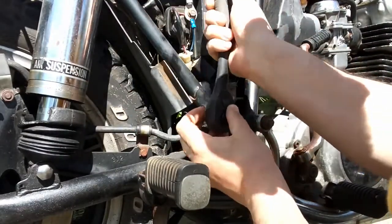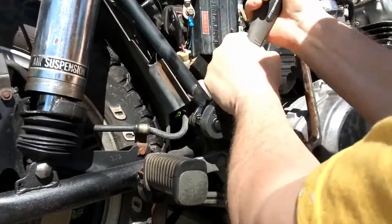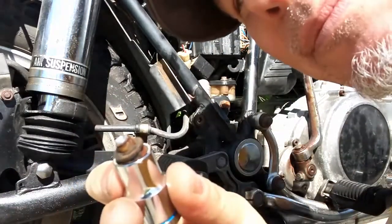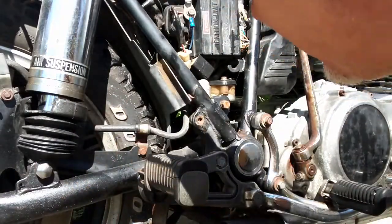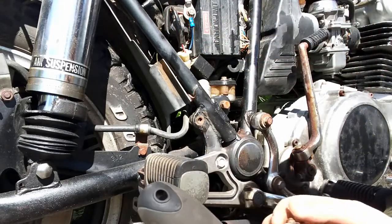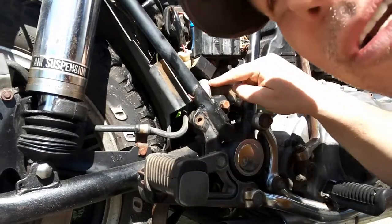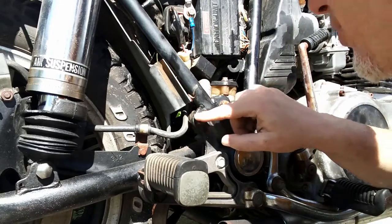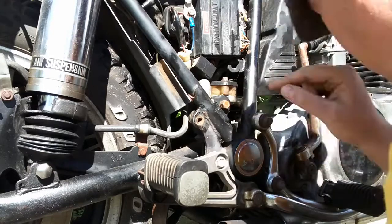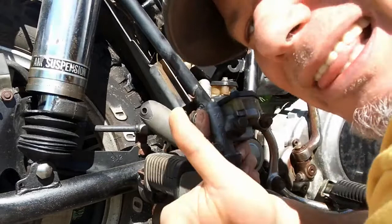Let's break this one loose too — now that one is a little bit stiffer. Broke right off. Now that's going to be a problem. But it looks like it broke in the old casting of the master cylinder, so that's actually a good thing because we don't really care about this old one. And luckily enough, look at that — both bolts are included with the new one, so we lucked out there.